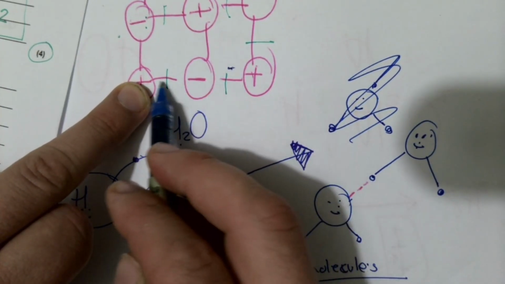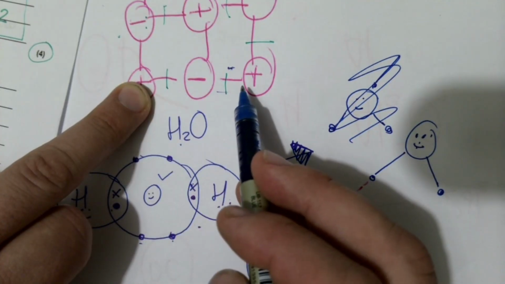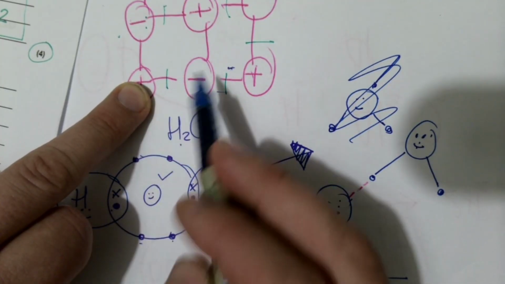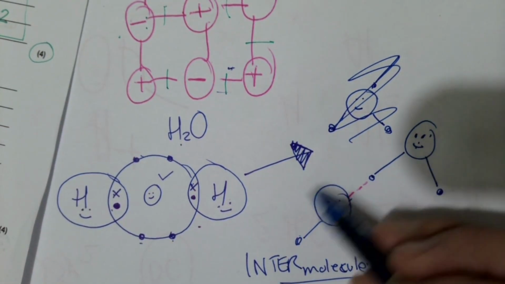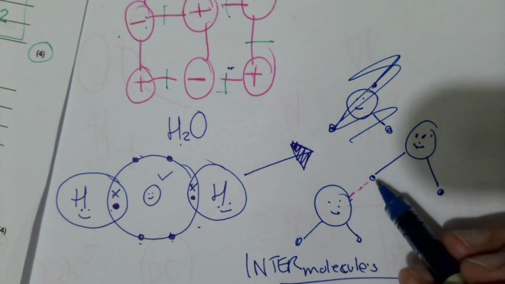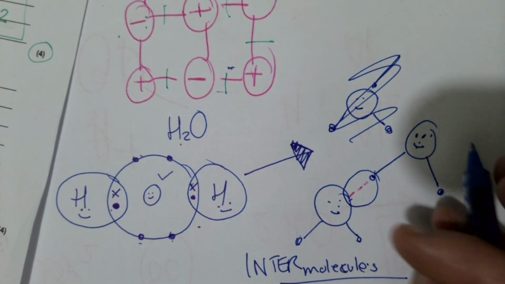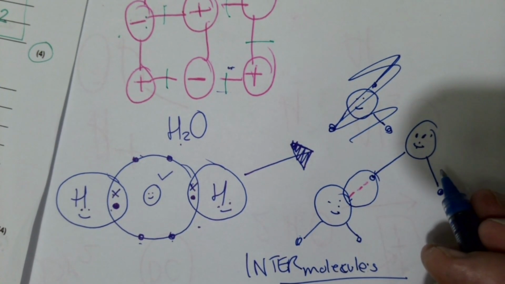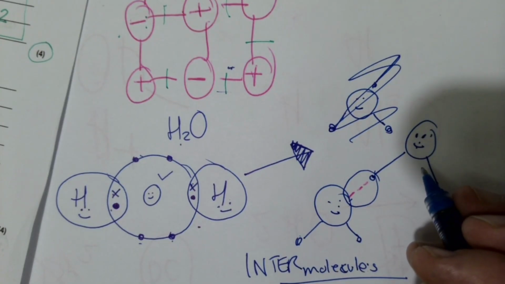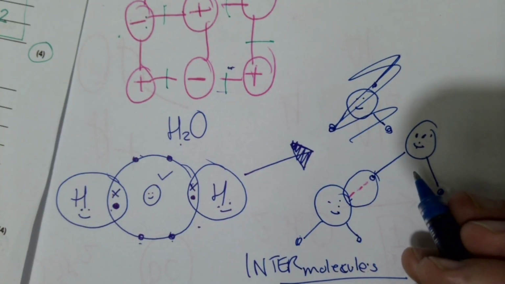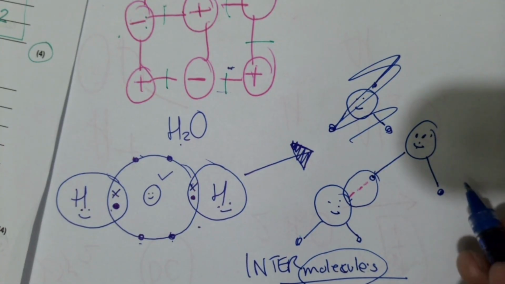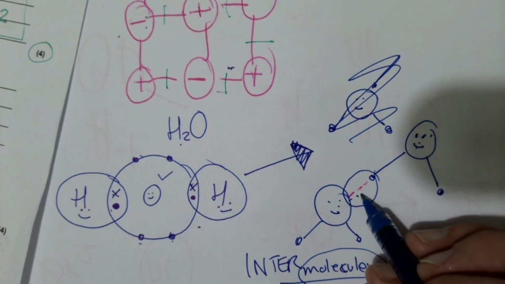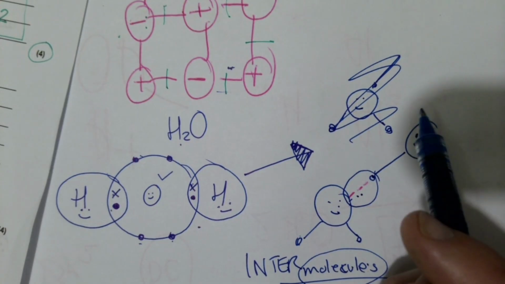So therefore, giant covalent structure, high melting, high boiling. Why? Lots of electrostatic forces that are strong between opposing charges. You need a lot of energy in order to break those bonds. But if we look here, in order to take water in the liquid state to turn it into a gas, you just need to break that intermolecular force. So the amount of energy required is much less in order to change its state. Hence, these molecular substances have low melting and low boiling points.